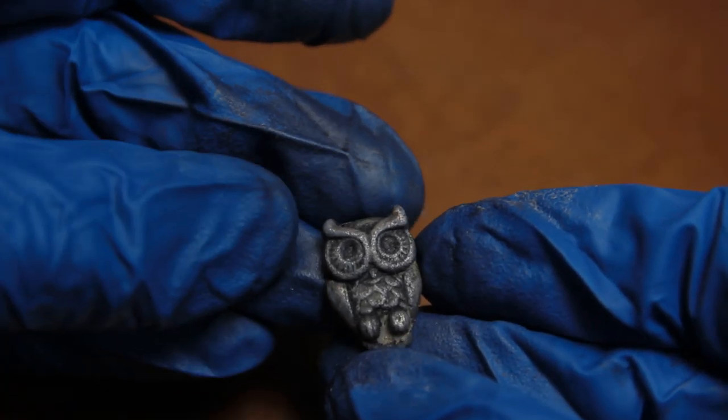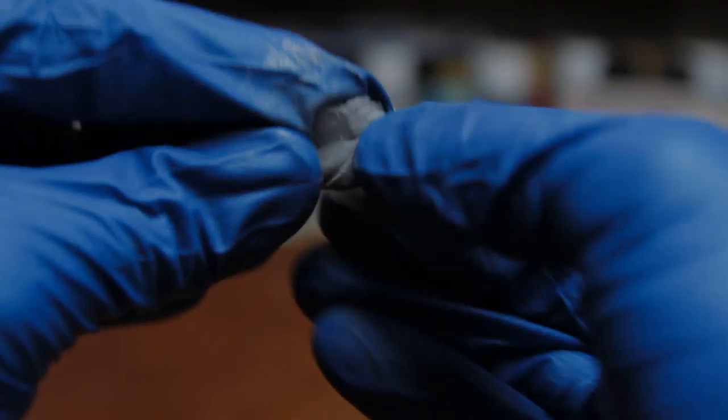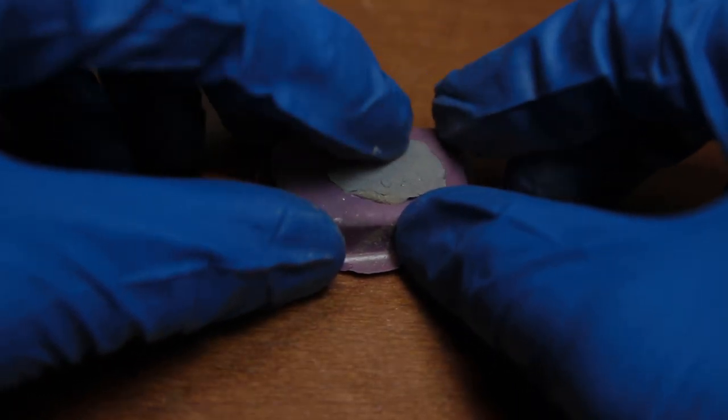I hope you can see the potential for something like this, that you can make all kinds of duplicates. So get creative with it. You can make necklaces, pendants, anything that your mind can think of that you can do.